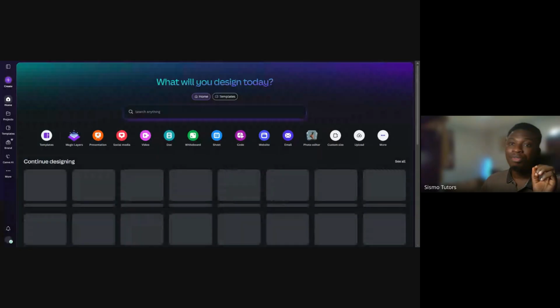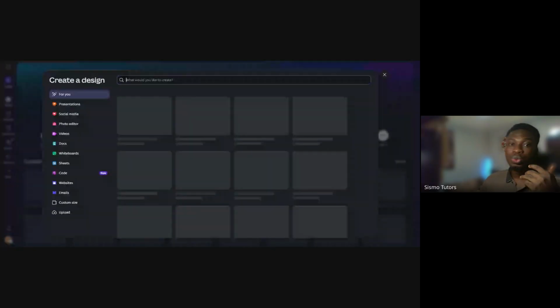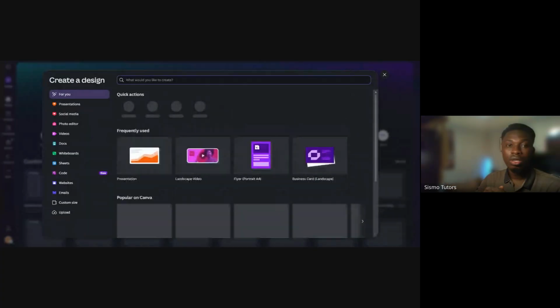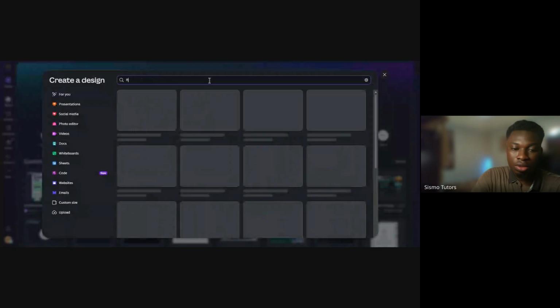Like I said, if on ChatGPT you ask it to create a campaign poster, it's going to make it vertical. But since you just said campaign image, that's why it decided on the one to use. Is that okay? So if you want to tell it to use a particular layout, you have to tell it plainly. You have to tell it the type of layout to use. Is that okay? So what we're going to do is search for flyer and see if you can get a landscape flyer, which is this. The other one we did is a portrait flyer, which is this. So we select landscape for this particular one.